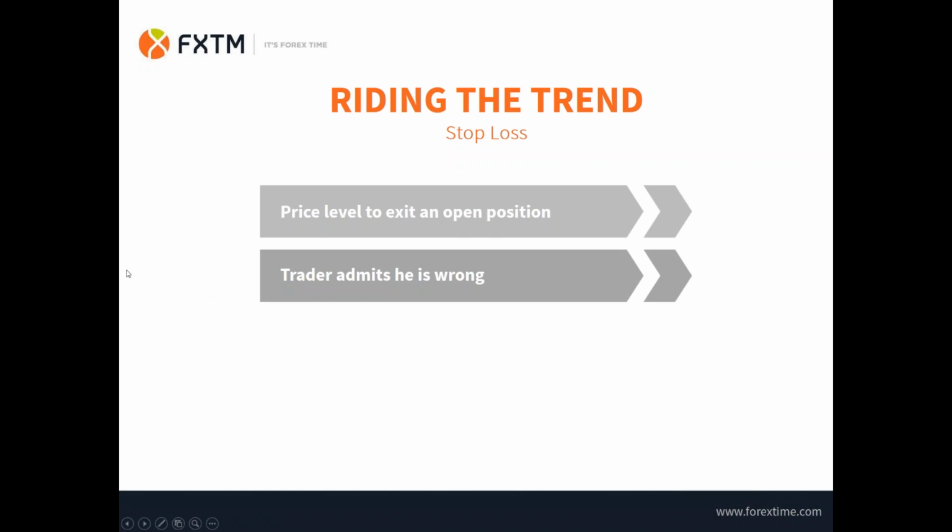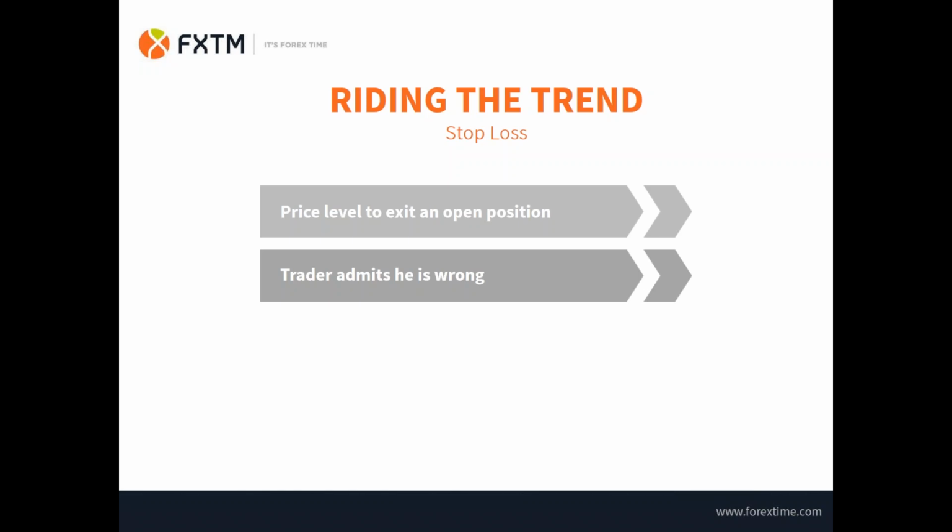Okay, very good. So the stop loss is another essential parameter of our system. It's the place on the price chart where we will close our position. It's the place where we say, look, I made a mistake. The market didn't go in the direction that I expected, and now I lose some money, so it's better to take that small loss and get out. This is what a stop loss is. You lose a small amount of money to protect your capital.